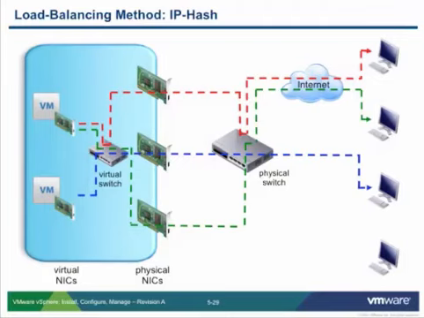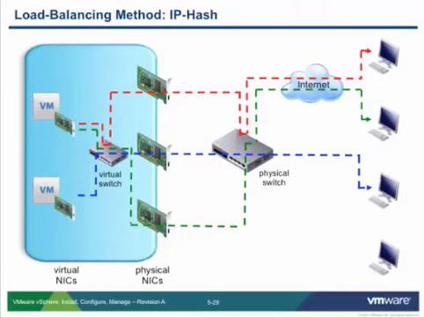Now, to do this, there is a requirement upstream, and that is the support of LACP, or Ether channel. So Link Aggregation Control Protocol, LACP, 802.3AD. So 802.3AD needs to be supported on the upstream switch, or Ether channel if it's a Cisco switch. That's Cisco's version of LACP. And so if you have that, you can take advantage of this type of NIC teaming. And what the Link Aggregation Control Protocol allows you to do is group several physical network interface links, several physical Ethernet links, into one logical Ethernet link.